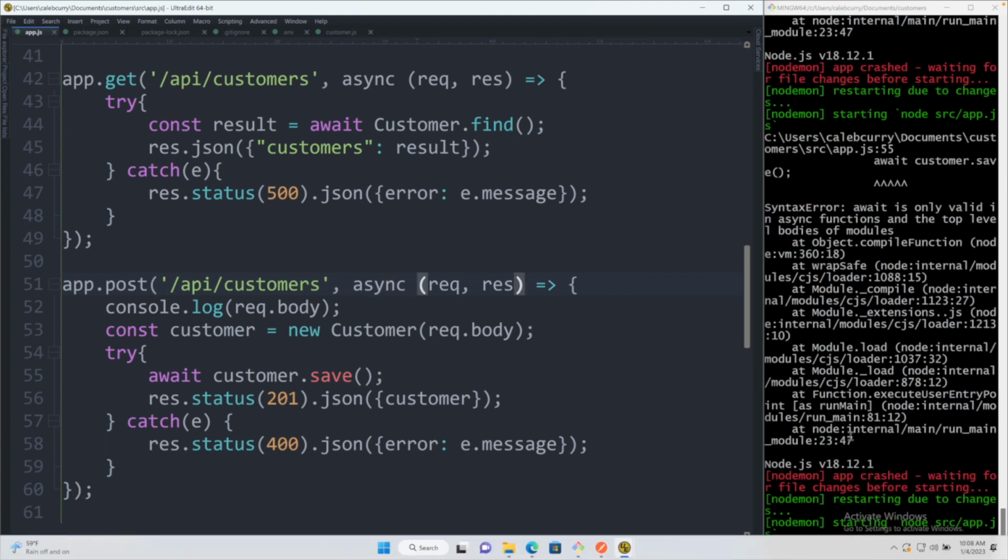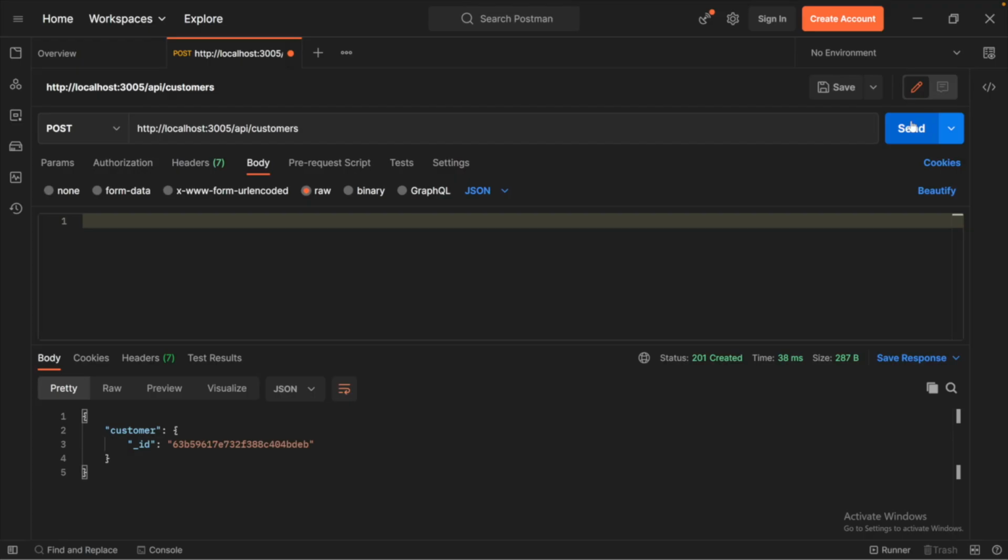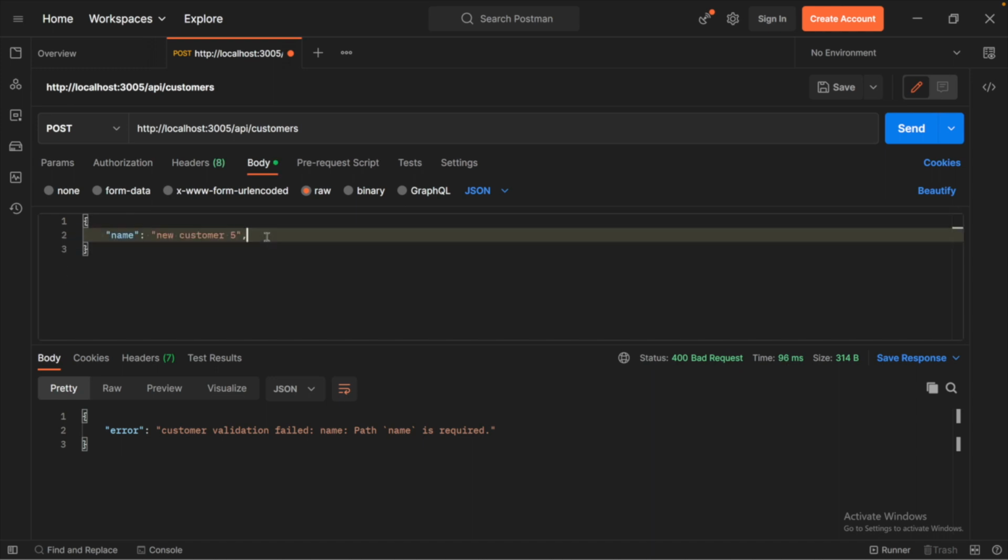Okay, so now we should be able to save, get the app running again. And now if we submit nothing in the body, it'll complain saying customer validation failed, path name is required, which is exactly the problem. So we could actually pass a customer with nothing else other than a name, and that should work as well. There you go. This will also help people just type things out correctly. So for example, if you provided the name attribute, but you accidentally spelled it N-A-N-E instead of N-A-M-E, it'll complain that the name attribute is required. And that would cause the user to double check the provided values, realize that they have a typo.